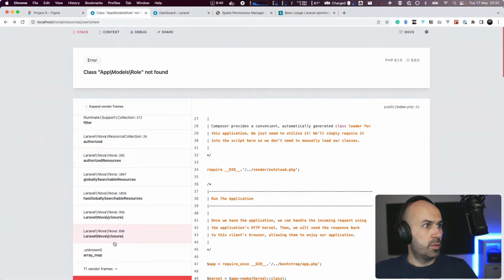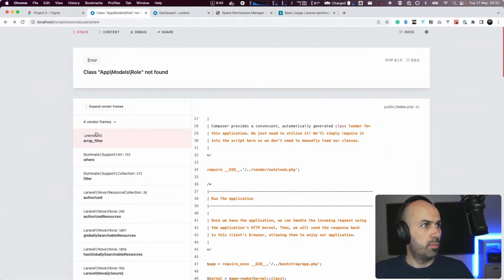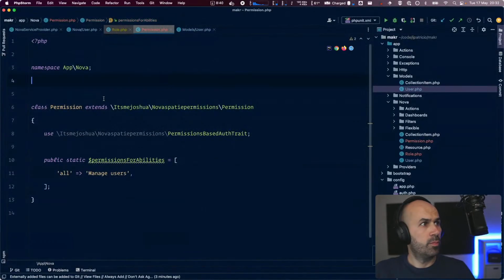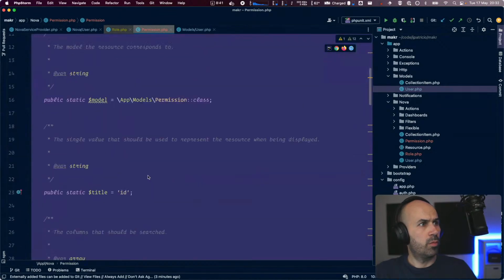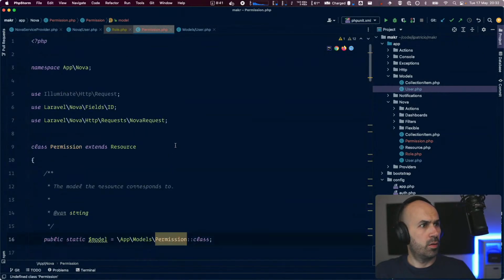Searchable resources, so it's getting from, not here. App model permission. This does not exist.